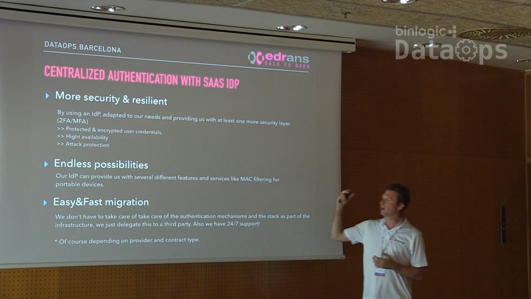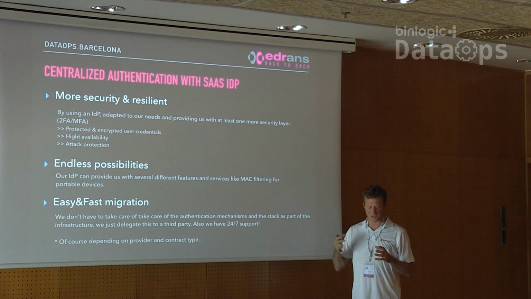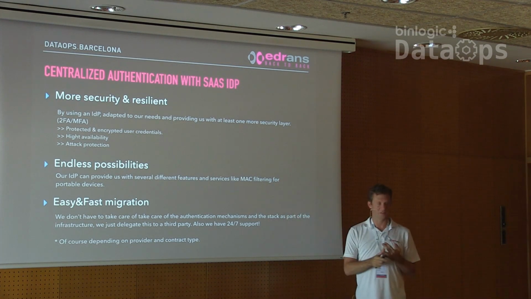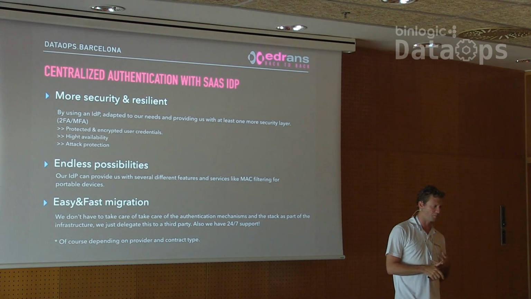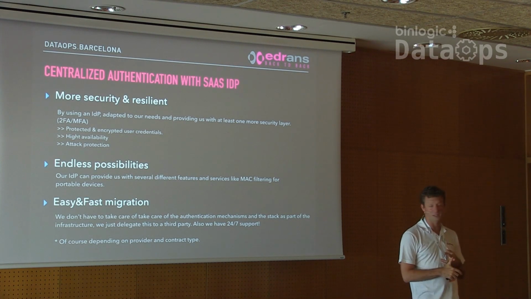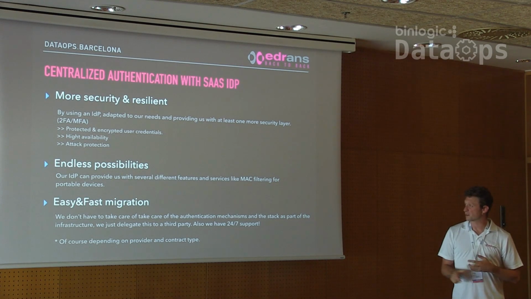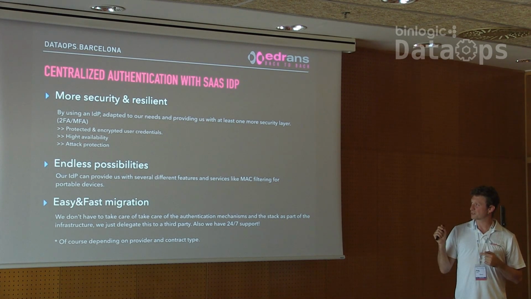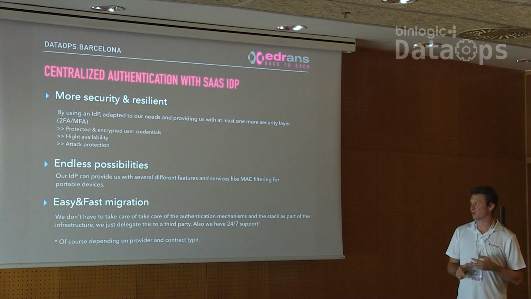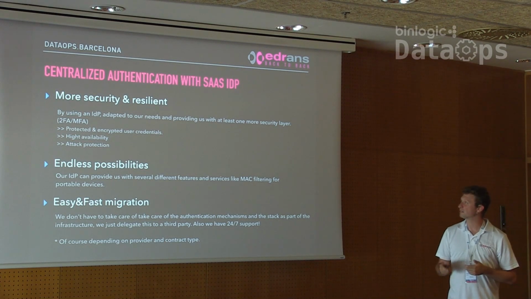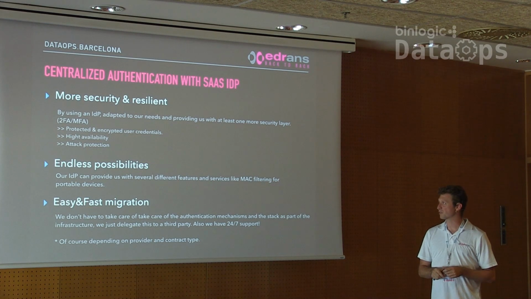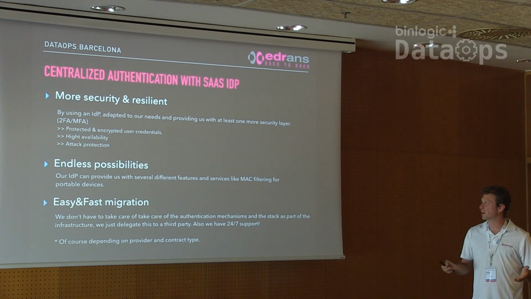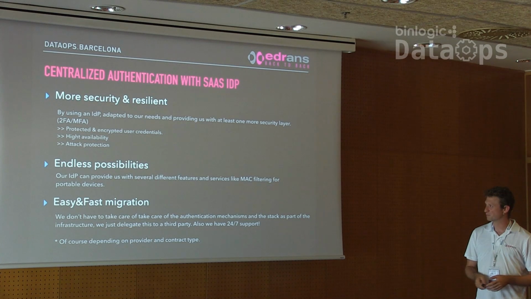They offer you a lot of different features to, for example, do MAC filtering for phones or portable devices. We can even filter by IP address origin. We can do a lot of things. They also have, we're going to talk about this, an API that we can consume to automate a lot of stuff and consume all the data that you can just go on the web console, or you can automate it with some Python script or even a bash script.